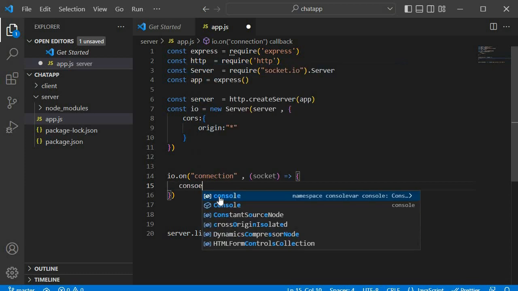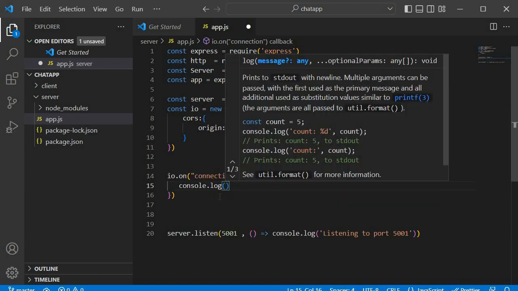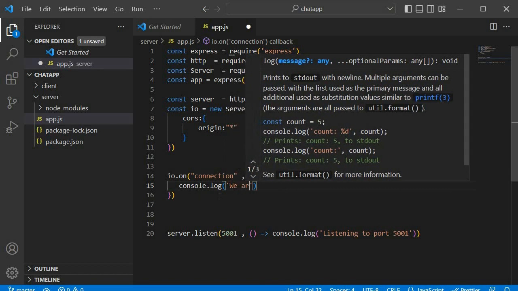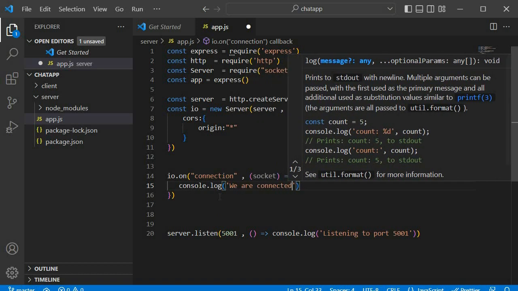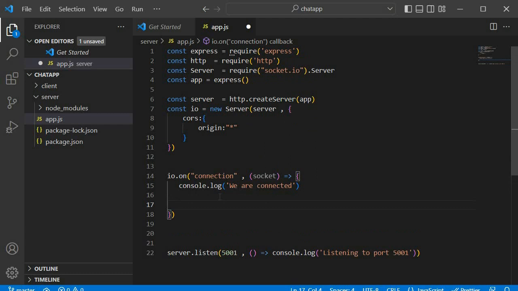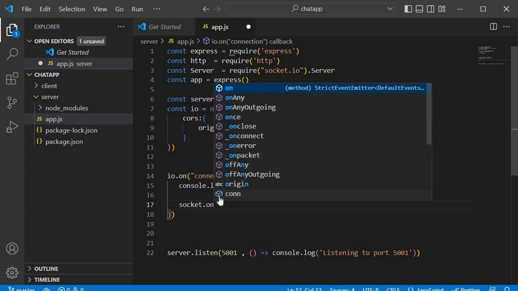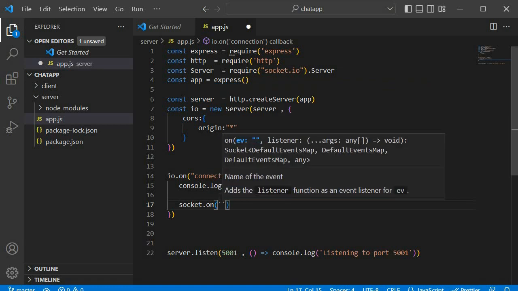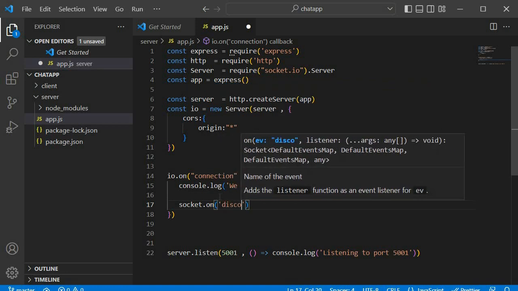If it's connected to, we're just going to say console.log we are connected. So whenever our front end connects to our socket server, this is going to be printed. And if it is disconnected, the same is going to happen. So we're going to just say socket.disconnect.